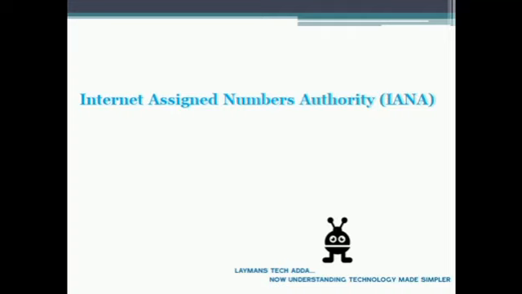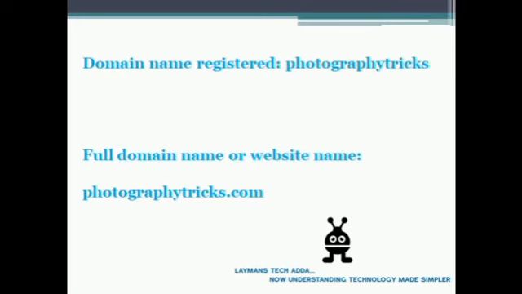For example, if you have a domain registrar company called domainproviders.com, let's say, you can register your photography company or freelance photography business by the name photography tricks with it, and you can have an email ID from them and get some storage space as well on their domain to store your data, which will also be useful if you wish to build your website in future, as all the files of your website will be hosted on that domain registrar cum hosting company.